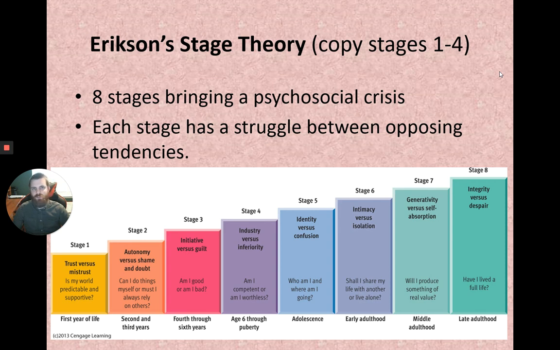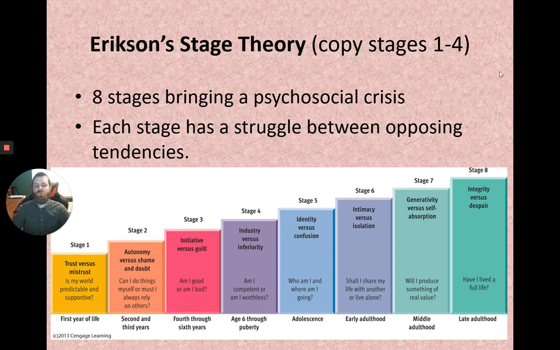If you're playing with toys and you make a big mess and you're told to clean it up, are you being guilted into cleaning up that mess, or are you playing with toys and then you're supposed to take the initiative and clean it up? That's really the difference. Are you told, or do you have that initiative? That's how you form initiative versus guilt for the crisis.